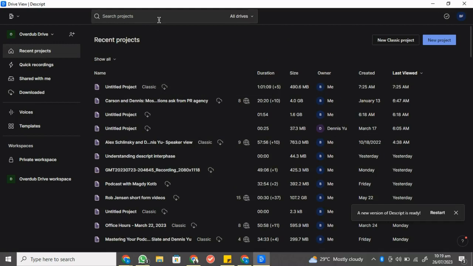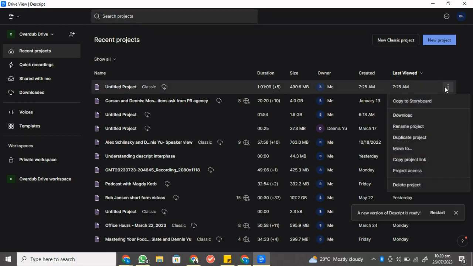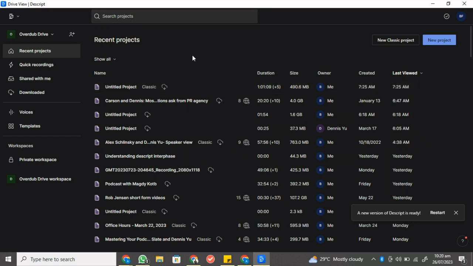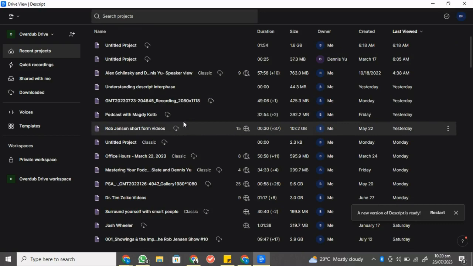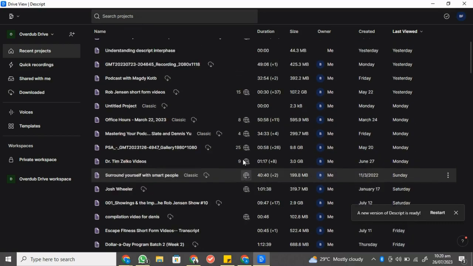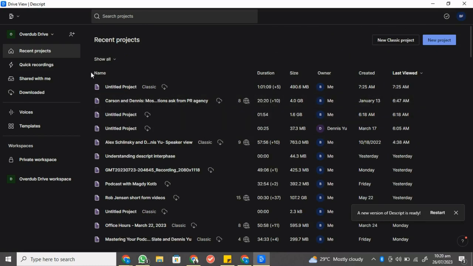So I will click on the overdub drive, and anything that we do inside our company is listed here, right? For example, if there is a VA who has worked on a certain project, they have to share the project link. If I click on one, I can get the project link access and share it with another team member, and they can open it from there, right? So there is no access problem. For now, there are a lot of projects, and to open one I just click on it, and it's easier than ever. If you create it in the Blitz Metrics tab, no one except you can access it, so you have to be careful about it.